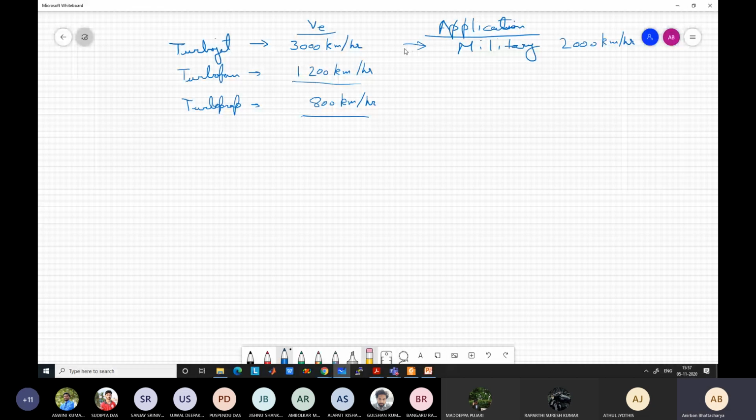Rockets were the other option, but they cannot be used because, as I said, they are very inefficient. Rockets are only used in those cases where you don't have any air, where the atmosphere is very thin, like space applications or very high altitude applications near the outer space region. In those cases you need to use rockets, because jet engines cannot work without air.